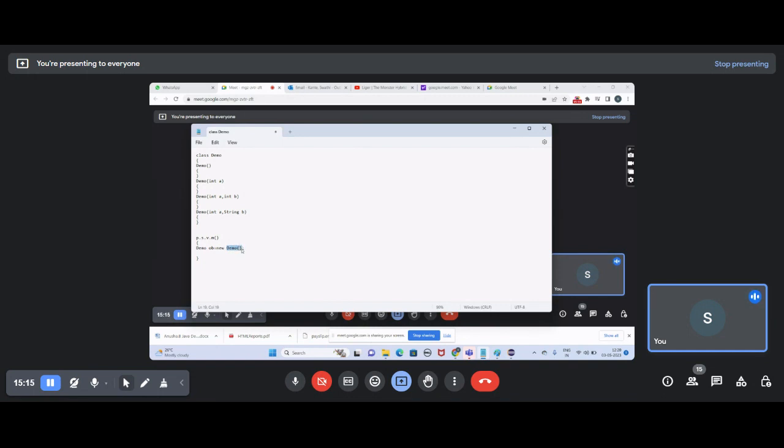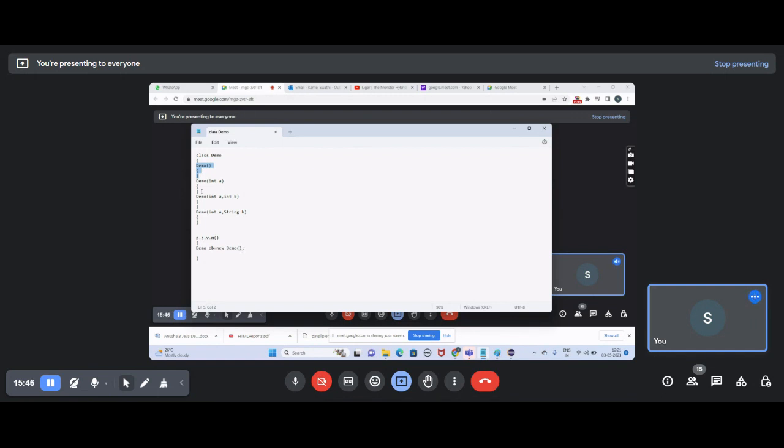Now which constructor will it call? It will call the demo constructor without parameters, because here we are not passing any parameter and here also there is no parameter, so the default constructor will be called whenever you create an object.